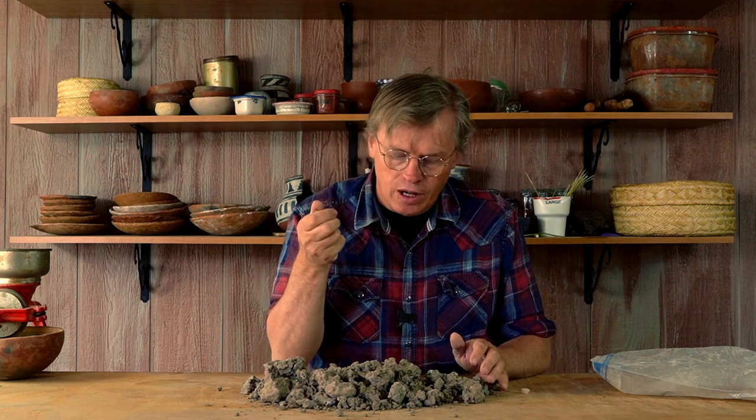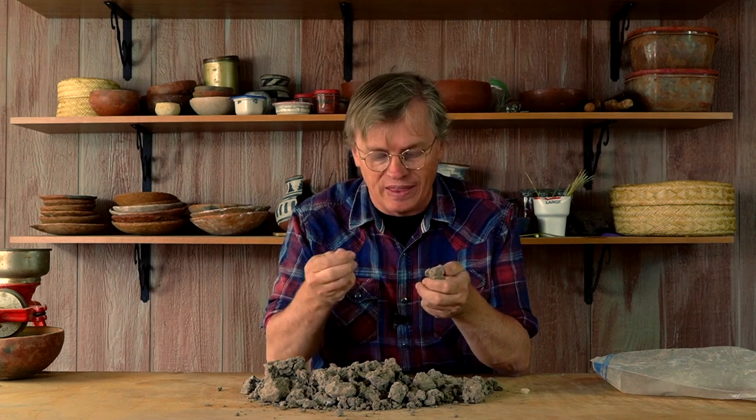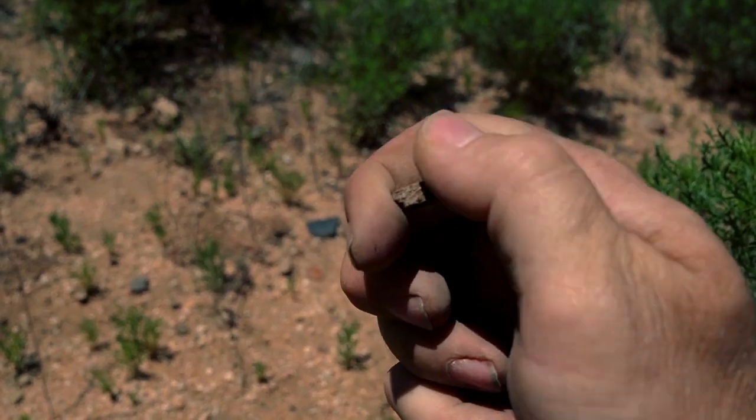It also seems to have some silt in it, and that can be a pro or con. In some cases, if it's not pure clay — like that second source we looked at in Safford — that can actually be good because I have to add non-plastic material to the clay to make it work. If I have pure clay, I add about 25% sand to allow it to dry more evenly and protect it from cracking. So this already has some of that non-plastic material in it, which is why I think it feels a little silty or dirty. That can act as temper for my clay. It's possible I'll be able to use this without adding temper. That may help explain why those Salado polychrome sherds we were looking at didn't have big noticeable chunks of temper in them — perhaps it was what you call a self-tempered clay, clay that naturally comes with enough impurities or non-plastic materials that it can be used as is. I'm going to experiment with this and show you in a future video what I get.